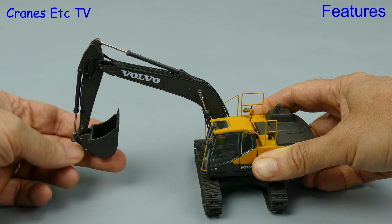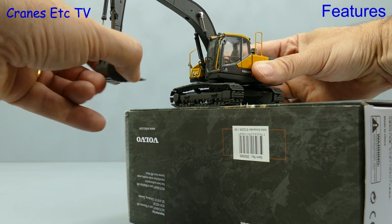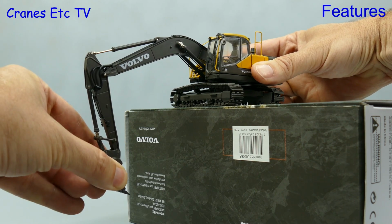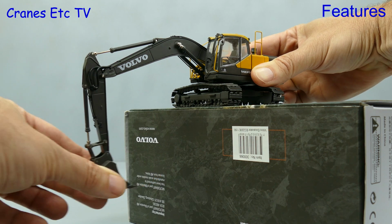Even so, you could set many poses that you want, but how does it do digging at depth? Well, here again, things are really quite restricted, and the boom doesn't go down anywhere near as low as on the real machine.